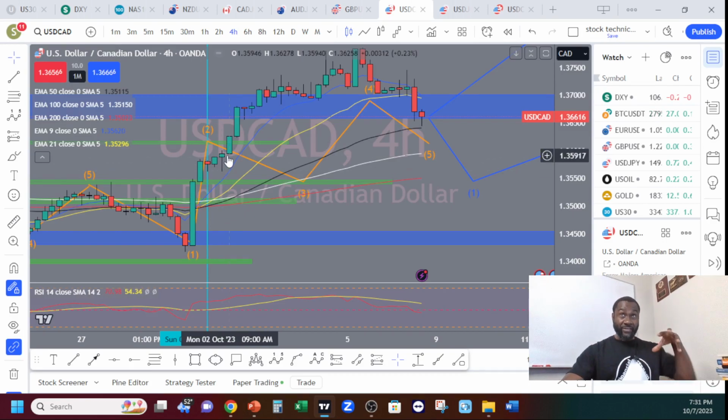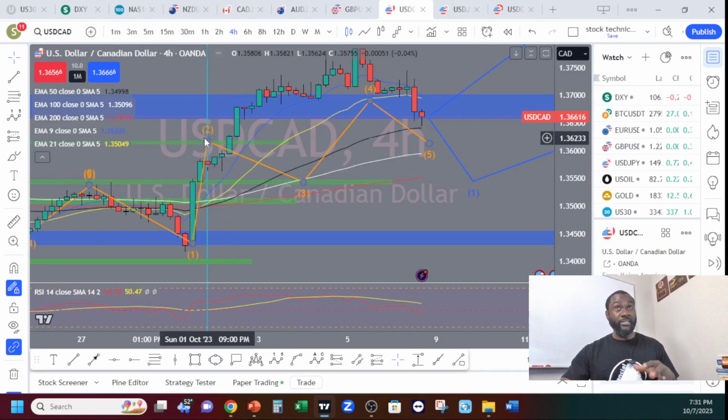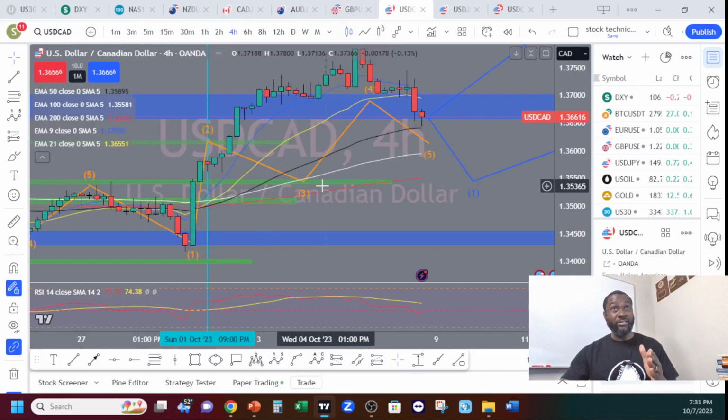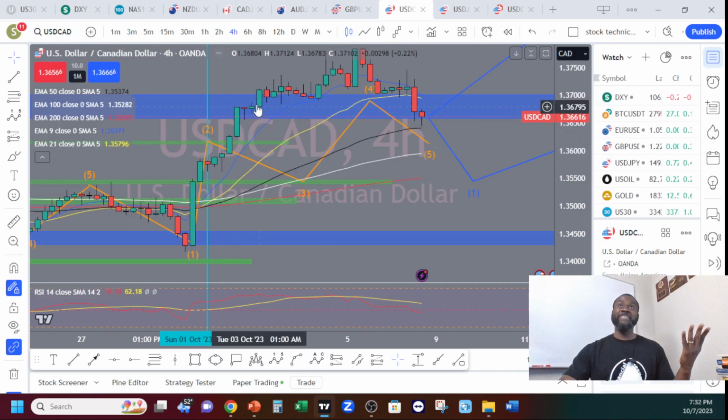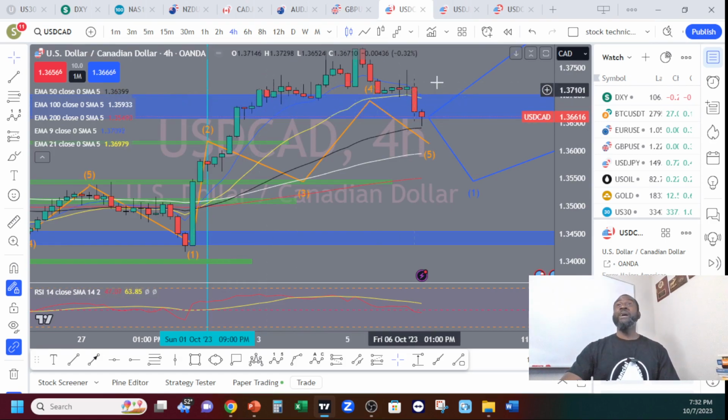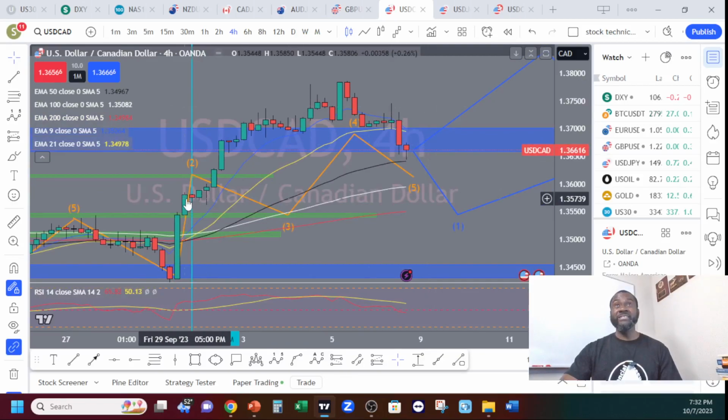It's telling you, hey, if you didn't join, if you thought it was going to come here and come down, it's not going to do that. Price says, no, I'm not coming down here. I pushed down, but I couldn't get to it. The buyers were too strong. They came back and closed right here, saying price will continue. Then you could have joined the market right here. Price broke it, and you try to take profit somewhere over here. Price did that last week.